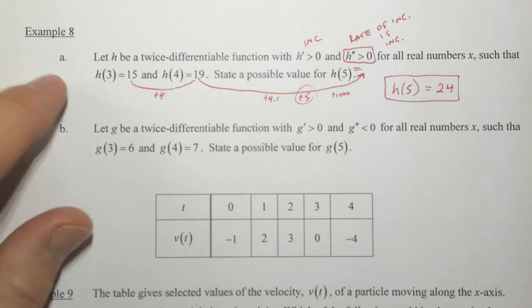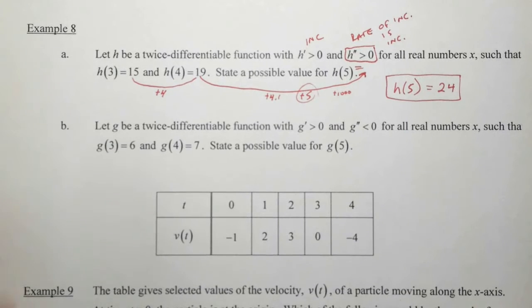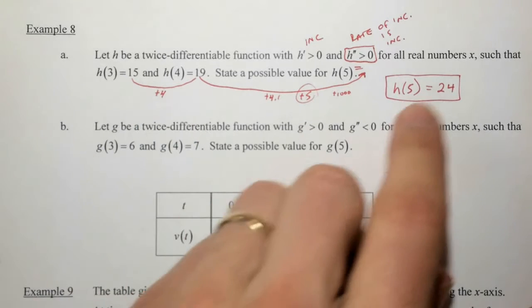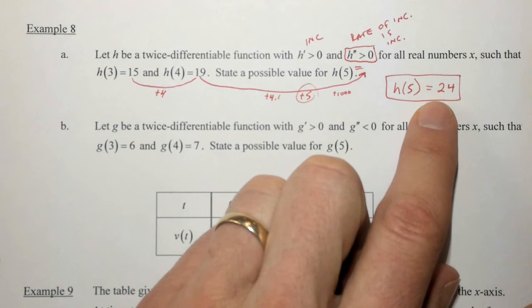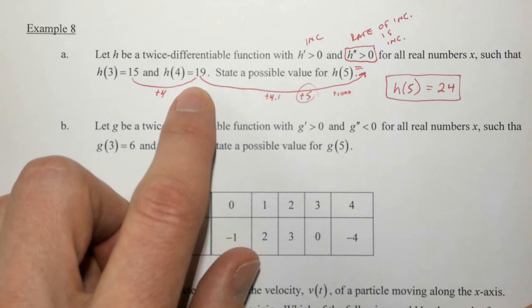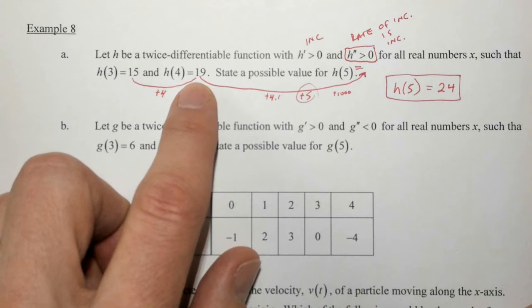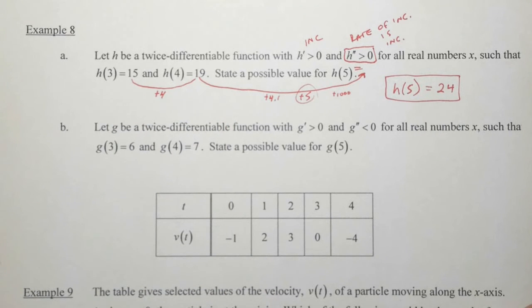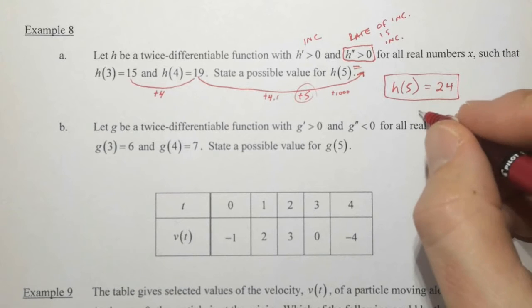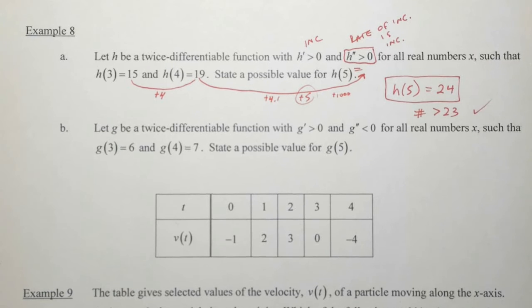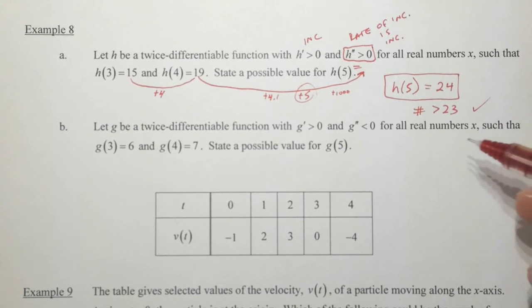And what would happen in a question like this on the exam or on the homework is the test writers would give you 4 options for multiple choice, and one of the 4 options would be 24, 25, or 26, and all the other options would be 23 or less, because if we added 4, again, 19 plus 4 is 23, we know that we have to add more than 4, so 23 is incorrect. Basically, if you have any number here that is greater than 23, then you would be correct. The most common answer would be 24.